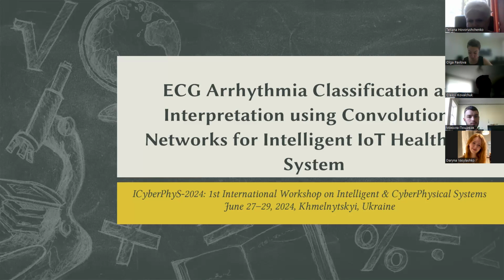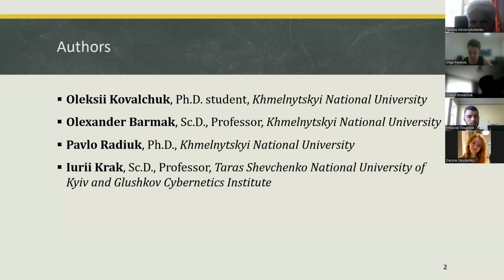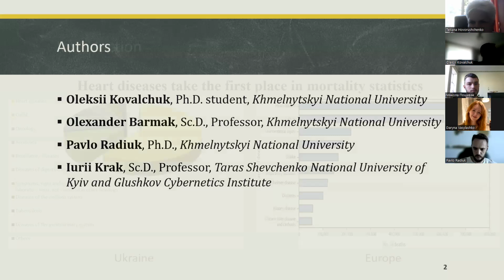Hello, everyone, and welcome to my presentation. My name is Alexey Kovalchuk, and I am a PhD student of computer science at Khmelnytskyi National University. The name of the presented study is electrocardiogram arrhythmia classification and interpretation using convolutional neural networks for intelligent Internet of Things healthcare system. Here you can see all our team members who were involved in this research.